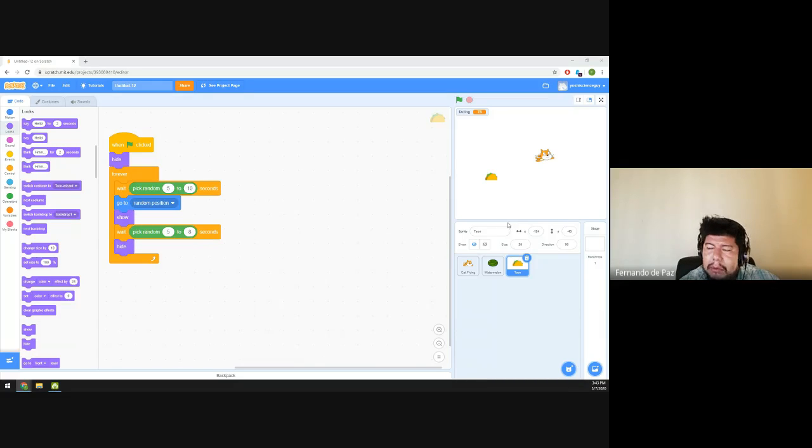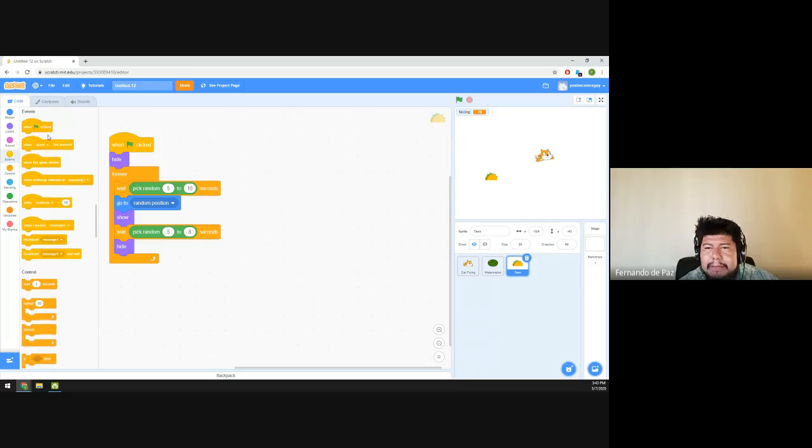Okay. So yeah. So now what we need to do is we need to tell the taco: did you touch, or did the cat touch the taco? If it did, then it's going to grant the cat some sort of power. Or in this case, it's going to be able to shoot 3 times, or 3 in a row instead of 1. So here, what we're going to do is we're going to have a different flag. Okay. And we're going to do the same thing.